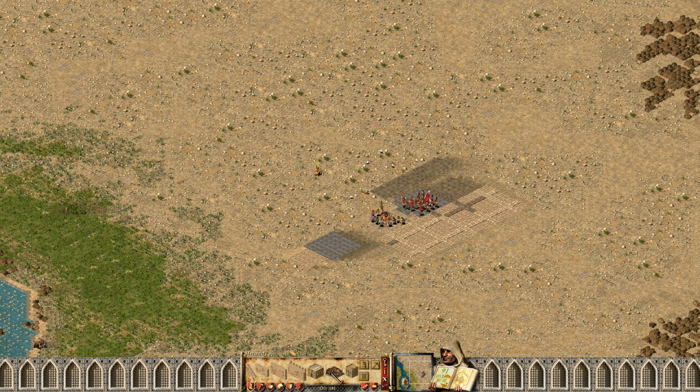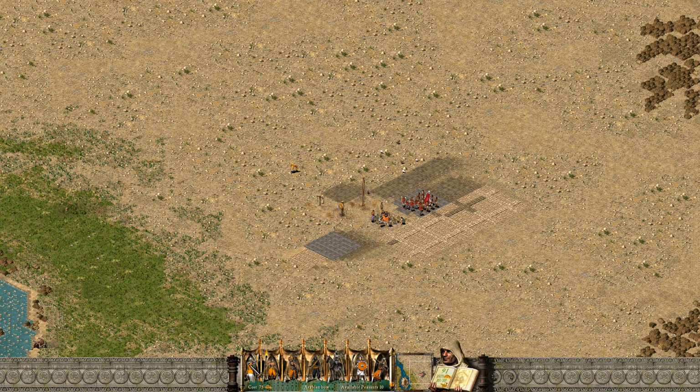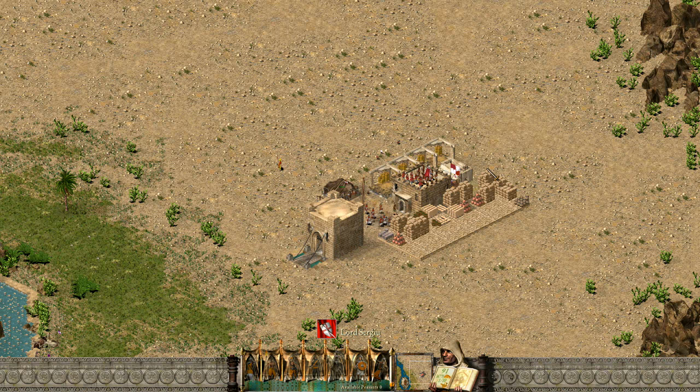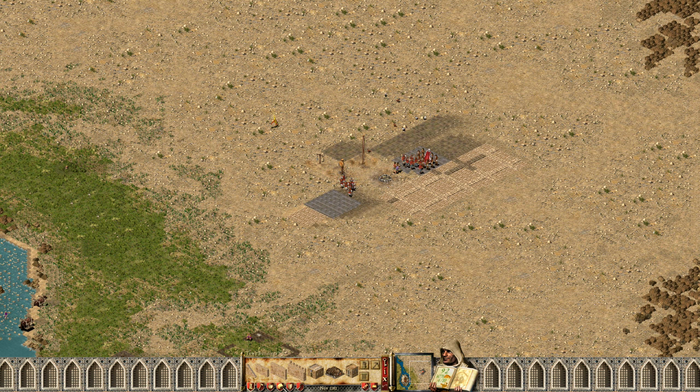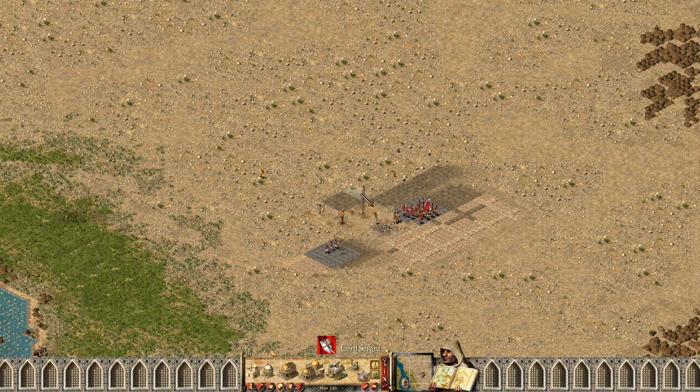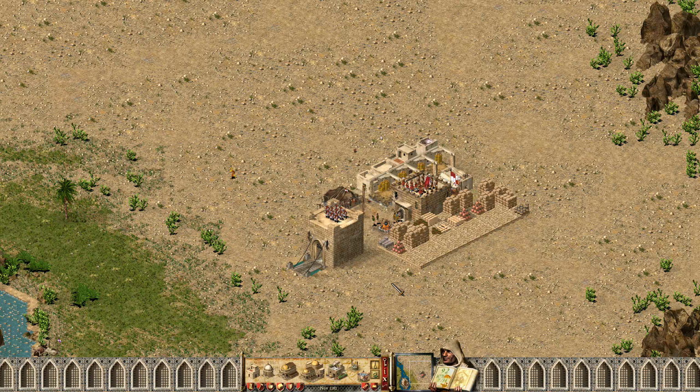Okay, we need to produce units. Some welcome. Recruits needed, sire. What'll it be? We also need some houses. I'm gonna put the houses here. Okay, now we have enough population.